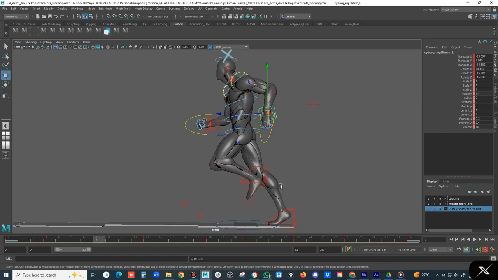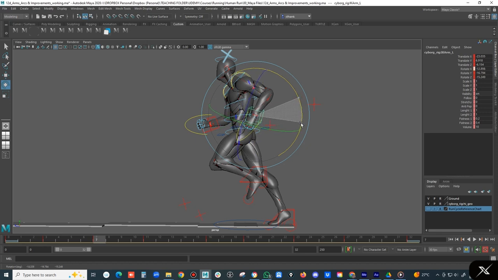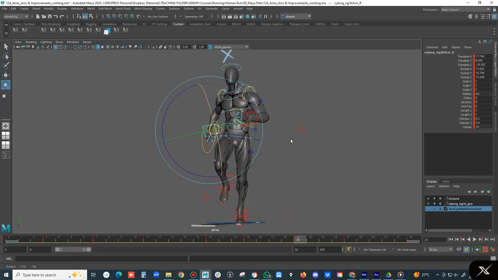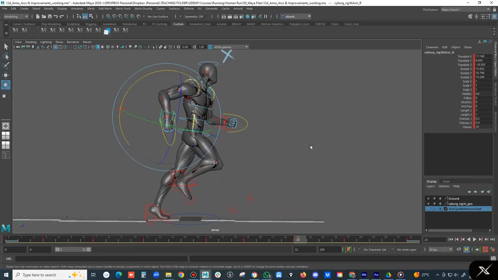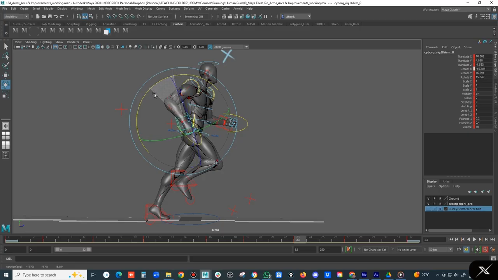Now let's go to the very next pose, which is the up pose. In this up pose, I'm going to take that arm and not bring it so much backwards, but more like this. And let's do the same in the opposite pose, which is this. I'm going to bring it more towards this. So this lingering of the arms at different places is key to give the right kind of timing.